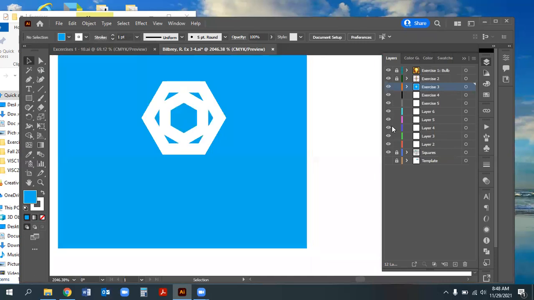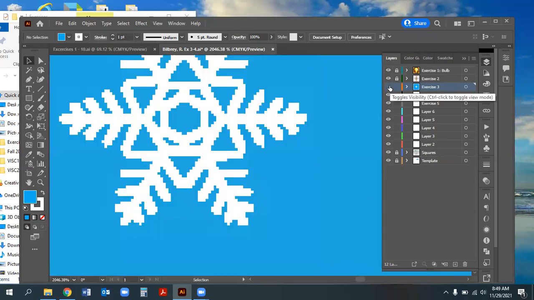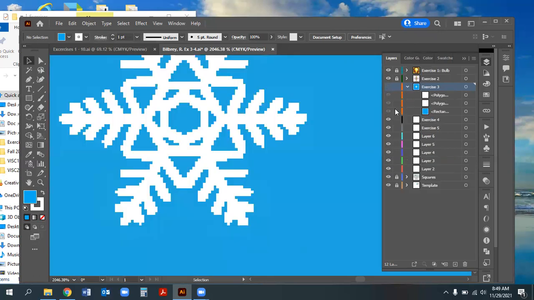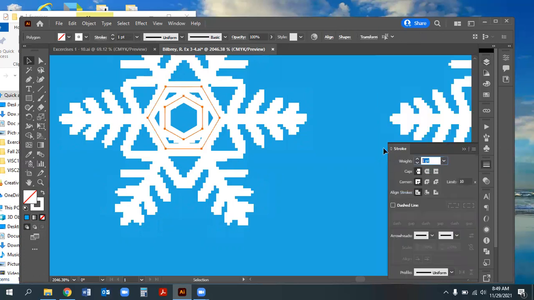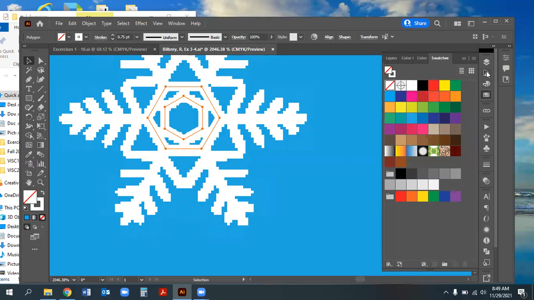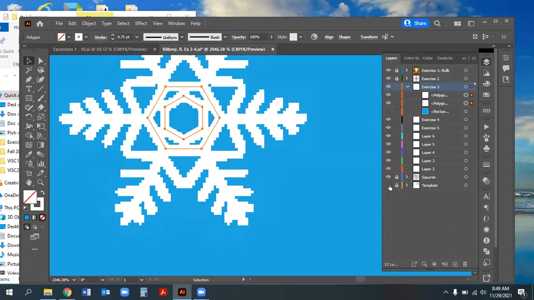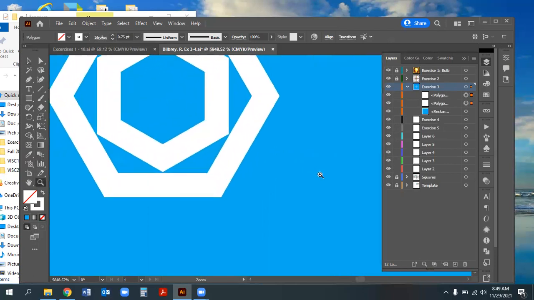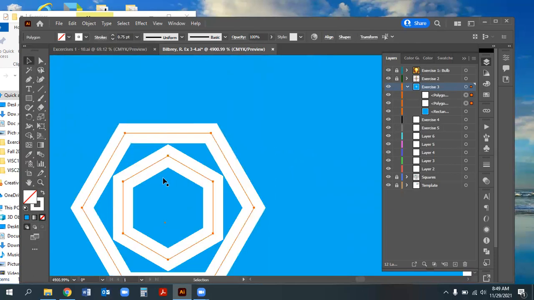Now in this case, because I have that blue box, I may have to turn that off and on occasionally, just because it's in the way of being able to see behind it. Now it does appear as if these are a little thinner on their strokes. So I might use like a 0.75 just to loosen that up a little bit. And it does appear that those do touch on the edges. Looks like they're pretty close.